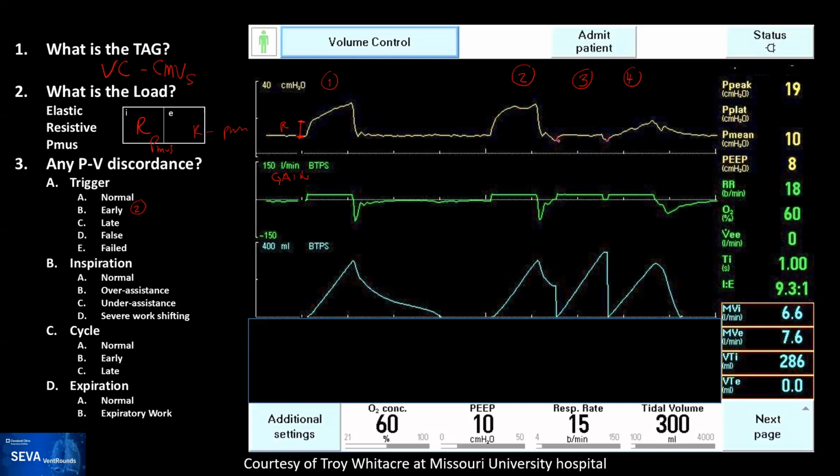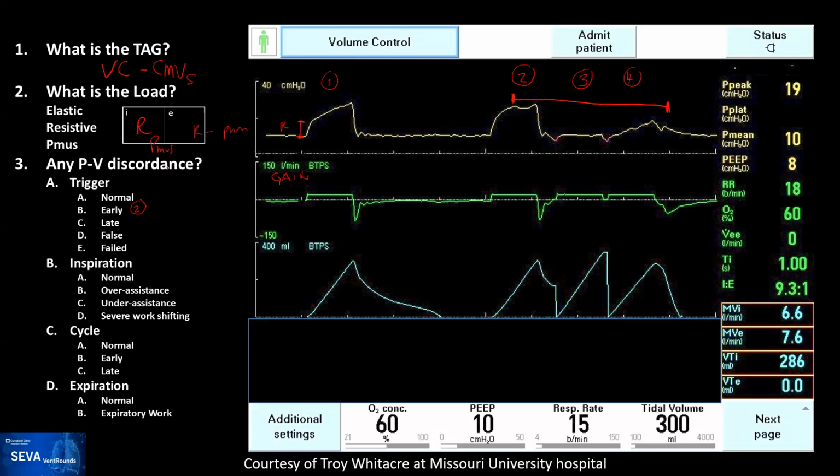The third breath was triggered by the patient, at least by the ventilator. You can see that, as well as the fourth. And so, as Ariel said, the first one was passive. The second was triggered because the PMOS started all the way here. So there's evidence of PMOS from here all the way to here. A very large amount of PMOS from here all the way to here. So this was an early trigger that triggered the next series of breaths. So that's the one that you grade.